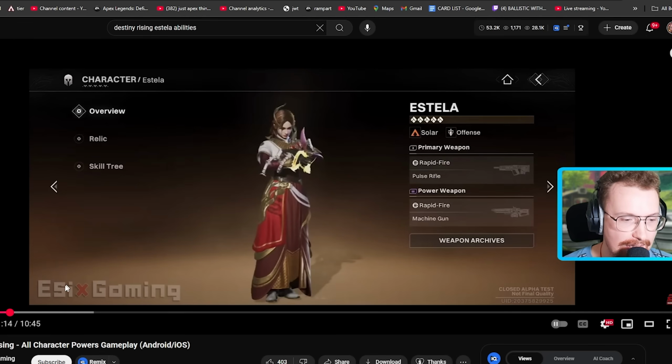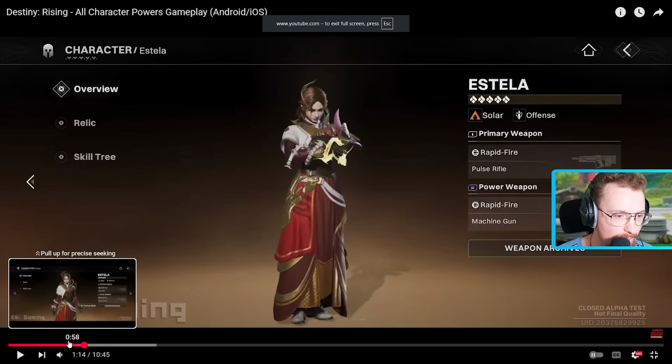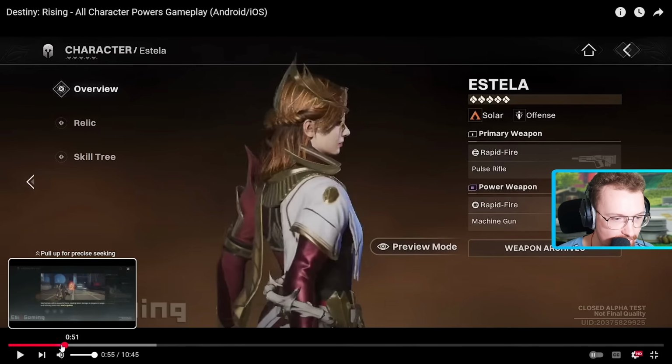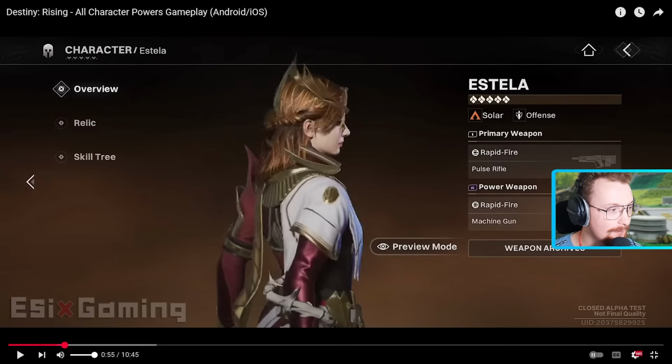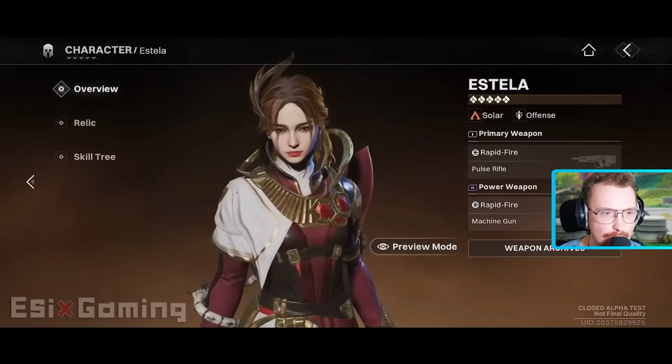All right, we found some gameplay from E6 Gaming from the beta, so we can actually have a proper look at Estela as a character. This is beta footage, so keep this in mind. And shout out to E6 Gaming. I'll put a link to their stuff in the comments. So this is the character. This is what she looks like.